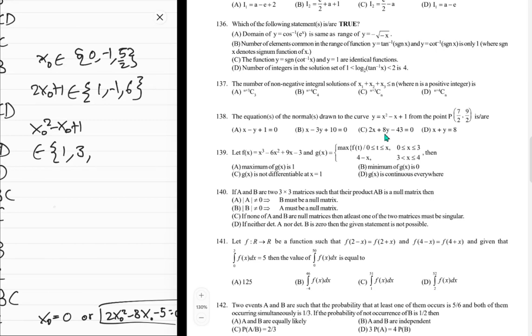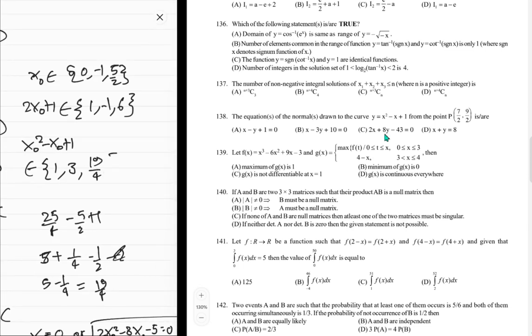5/2 is not that complicated. It's just 25/4 minus 5/2 plus 1. So 24 plus 4, right? It's going to be 6 plus 1, 7. 7 plus 1/4, and then it's just minus 1/2, which becomes 4, so it's going to be -2 like that. Yeah, 5 plus this thing. So 5 minus 1/4, which is just 19/4, I guess. So it's 19/4. Now let's do it.